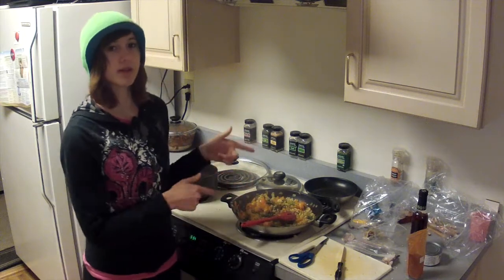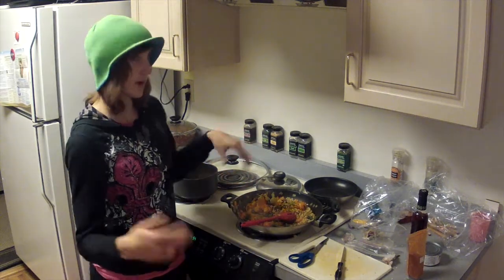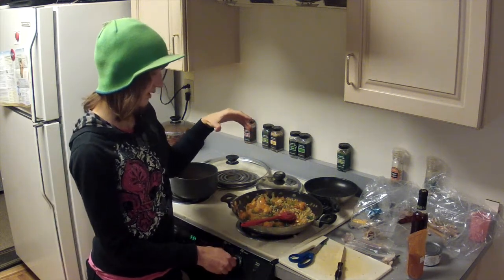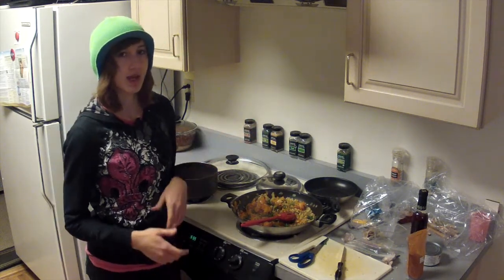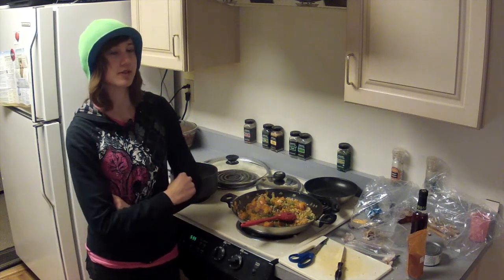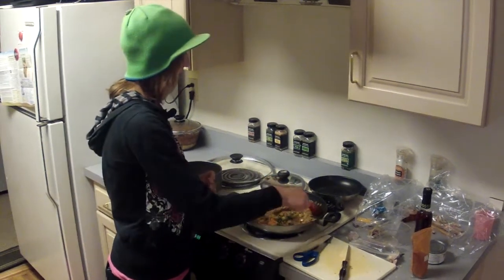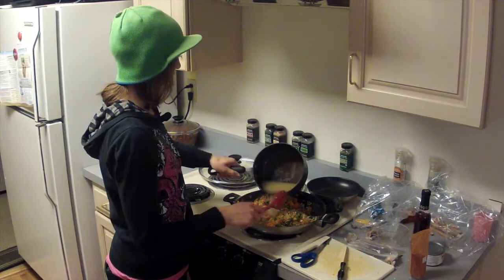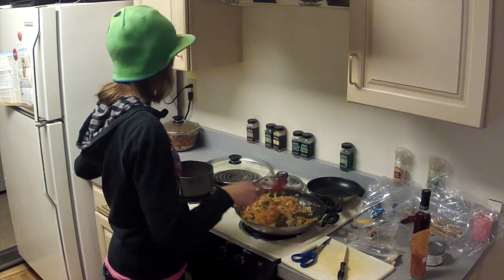You have to keep an eye on it though, because it might like dry up and you might have to add more broth. And then you want to turn it down to like between low and medium. And you don't want it to burn, because you don't want to be scrubbing a pan when you could be out there shredding the fresh pow. So 20 minutes and check on it occasionally. Add more broth, yada yada. And you can put a lid on it too.